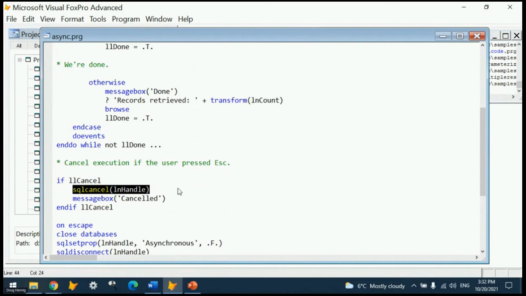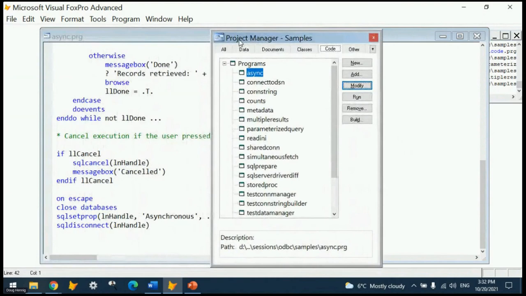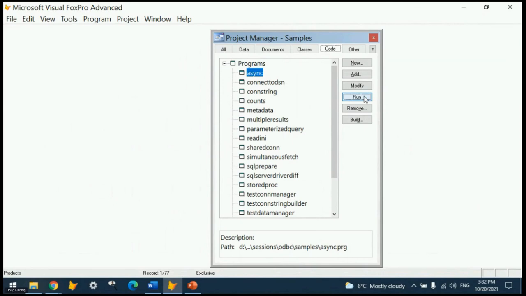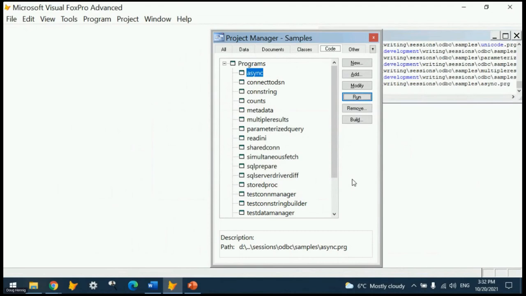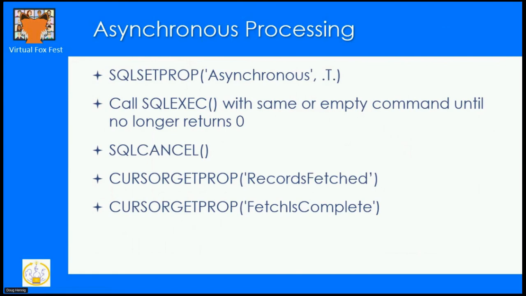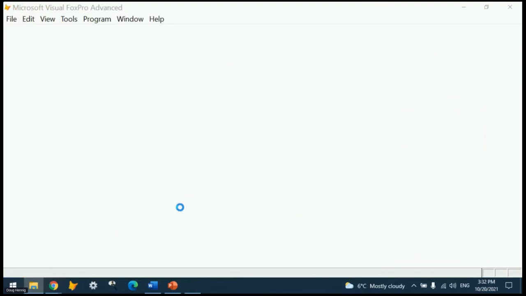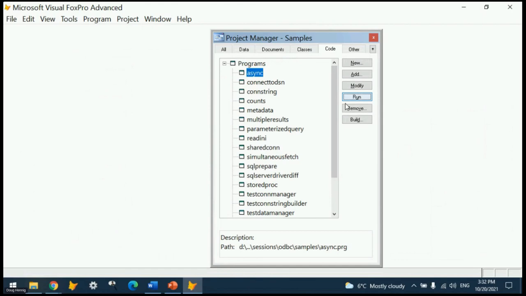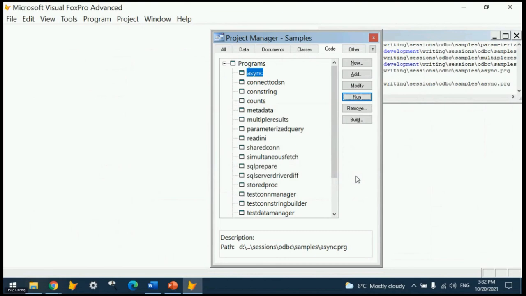Okay, so let's just move this guy out of the way here. And we'll just run this. Oh. Well, something happened to my SQL server. Well, you always check that return value, right? Let's go and go back in there. Okay, well, for some reason, my SQL server just went away. Okay, well, we'll move on then.